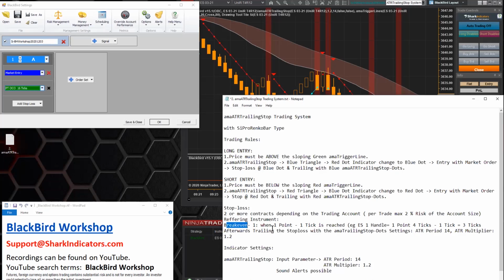This break even is going to be 1 point minus 1 tick, so basically 3 ticks. We want the market to move at least 3 ticks before the stop loss starts trailing our indicator here.